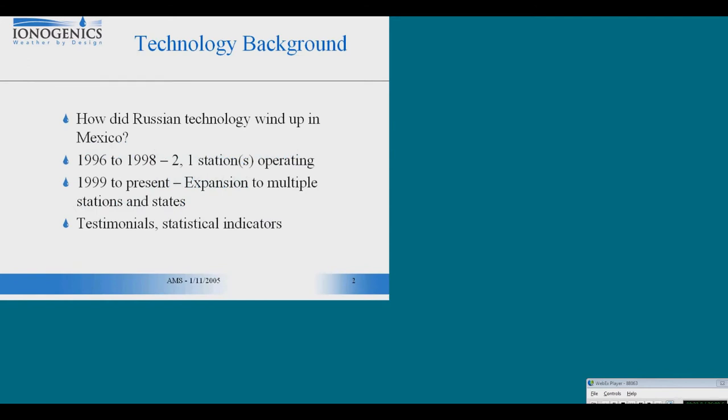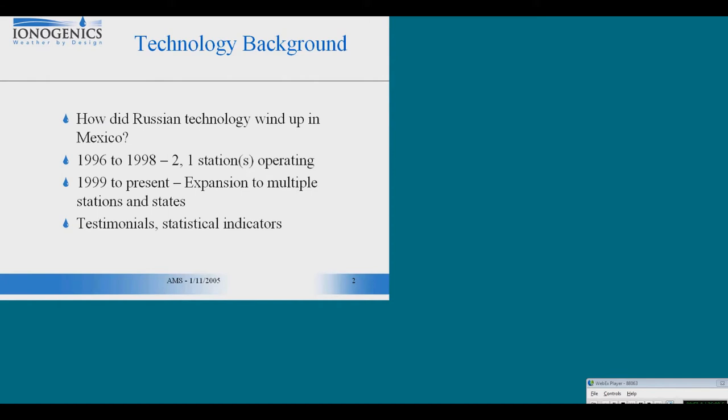Dr. Pakhmelnik, who's a Russian physicist who developed this technology back in the 80s and early 90s, wound up in Mexico basically because Russian rockets were being used to propel Mexican satellites into orbit, and there was some scientific exchange between those two countries, and as a result, the Mexican government embraced the technology that Pakhmelnik was working on of artificially ionizing the atmosphere to try to induce precipitation.